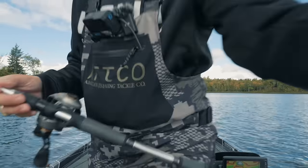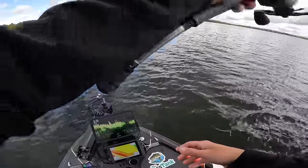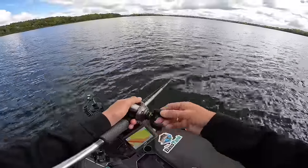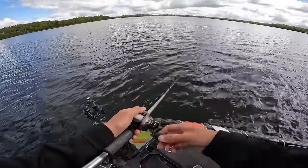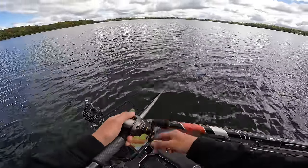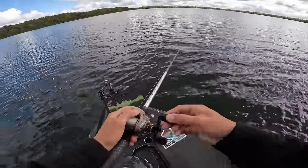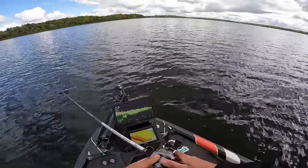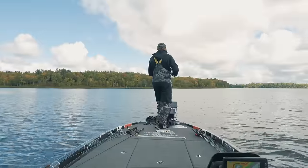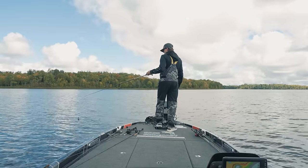I'm gonna get a new clip going here, folks. What is out here? Probably not a bass, but we're gonna check it out. I see a little grass edge, a grass clump with some dots, but I think they're all bluegill. I'm pretty sure. Pretty sure they're all bluegill. Come on now. What are you, huh? Yeah, they're all bluegill, I think. Casting my lure down here. Yeah, no, not bass. Too small.